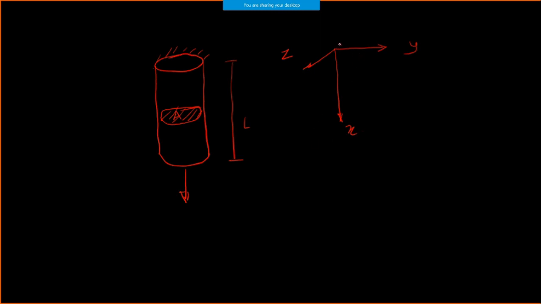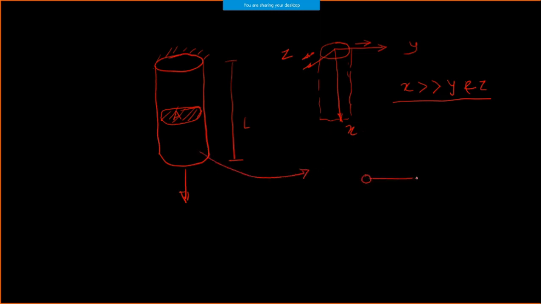Even though some amount of deformation is happening in the y direction as well as the z direction, the amount of deformation happening in the x direction is more. That is, x is very much larger than y and z. So that's what we are converting. We are now concentrating on the deformation in one direction. We have converted this into a single bar element. We assume the y and z deformations are very small, and we only concentrated on the x direction.